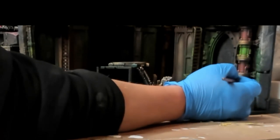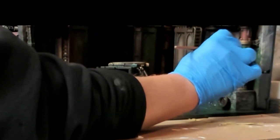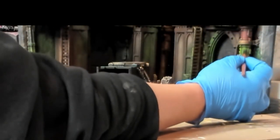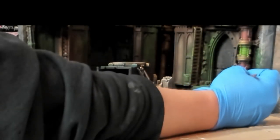I'm trying to do a little bit of object source lighting, which is a different kind of exercise with something like this, because I actually have the object, which is a little different than when you do miniature object source lighting. Yeah, that looks really nice, actually. Pretty happy with the way that worked.